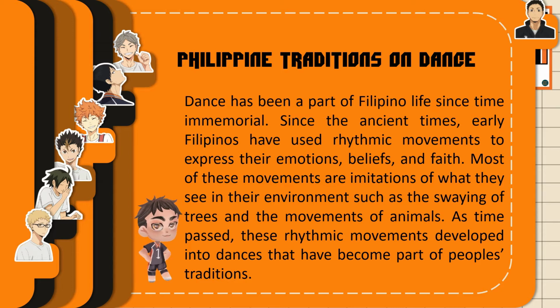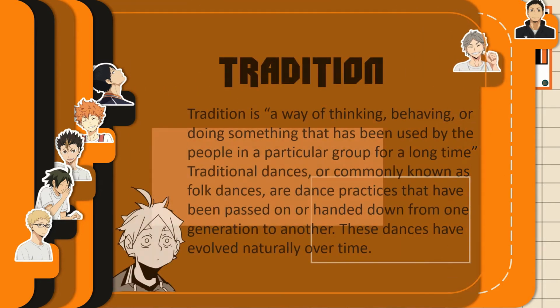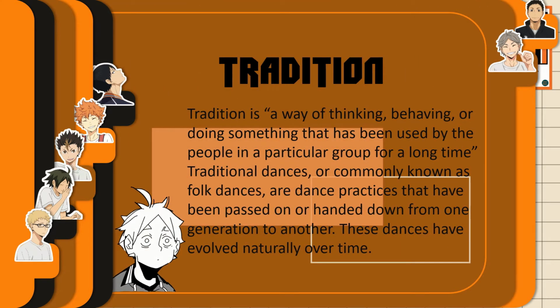Okay? And speaking of tradition, tradition is a way of thinking, behaving, or doing something that has been used by the people in a particular group for a long time. How we behave, how we act, our celebrations, our practices, human practices, that is called tradition in a particular group. Let's say, for example, native groups. We all have different traditions.